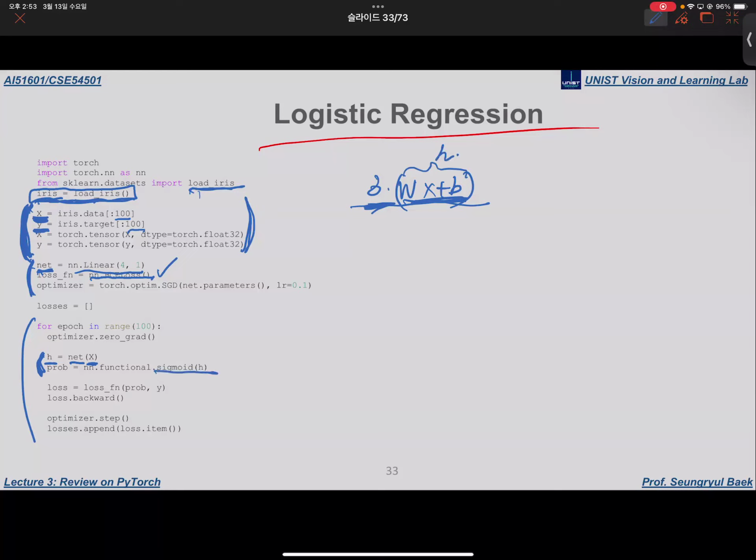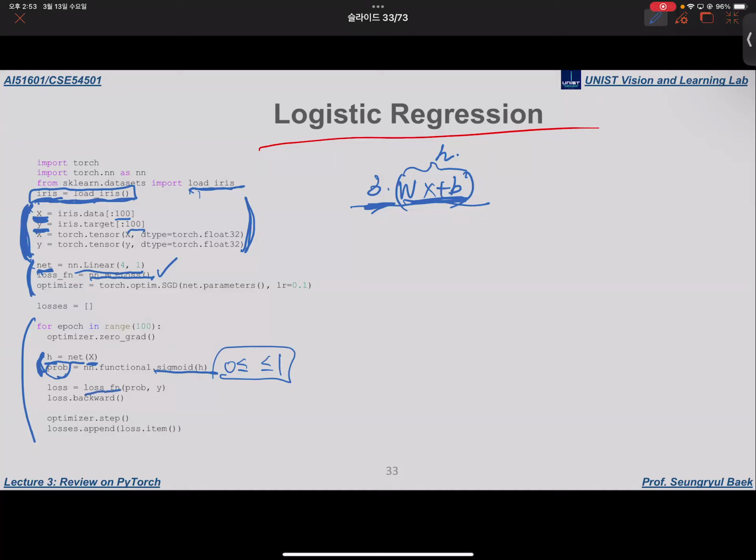Then we apply the sigmoid function after that, and this becomes a continuous value between 0 and 1. This is the logistic regression's output.